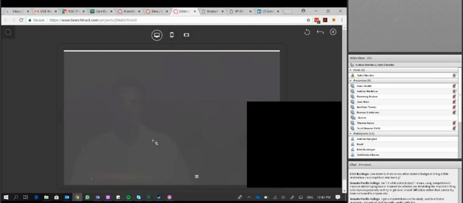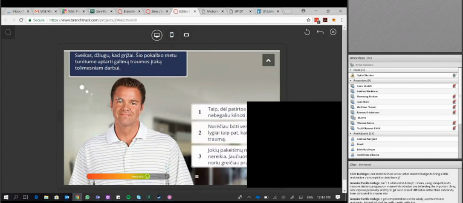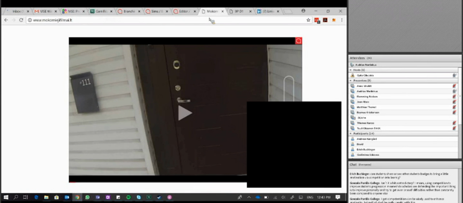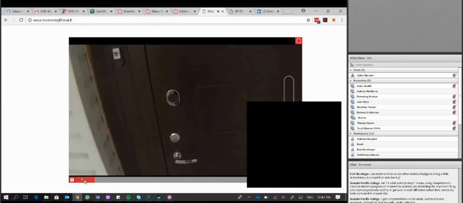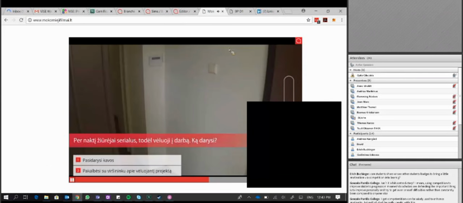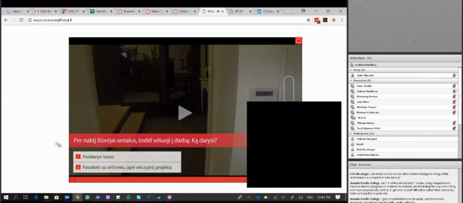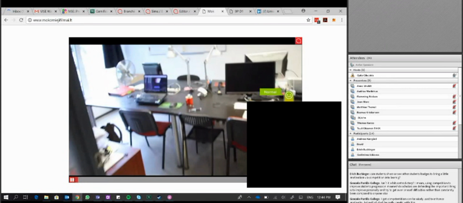This tool can be used with pre-made pictures you can take from the library, but you can also use a video inside, and we created a small presentation of how it can look when the video is attached. This is a short demo scenario, and the question says, you were watching soap operas the whole night. What are you going to do? You'll make coffee, or you'll talk with the boss about the issue. Okay, let's better talk with the boss.